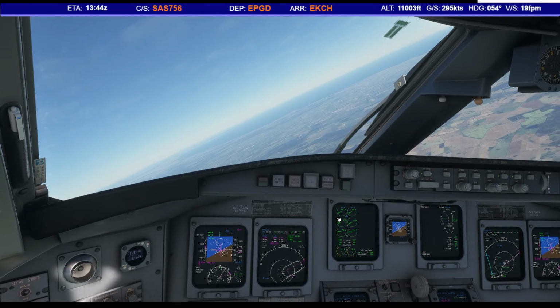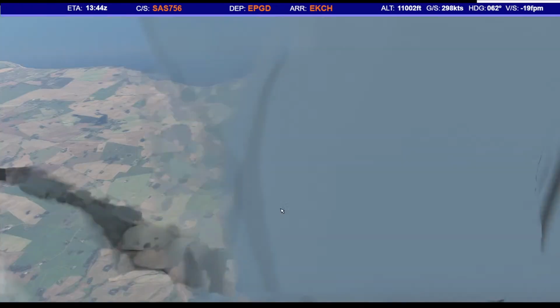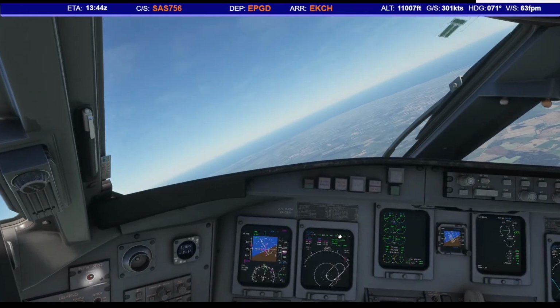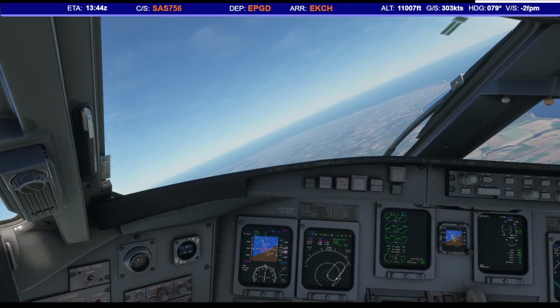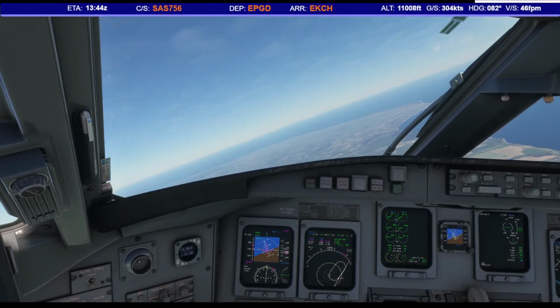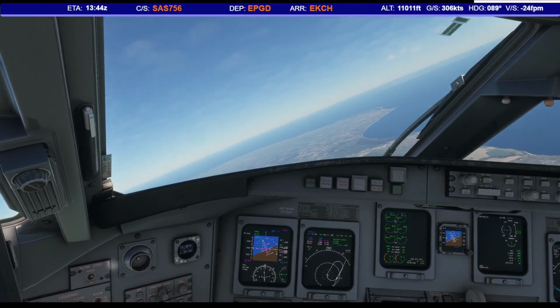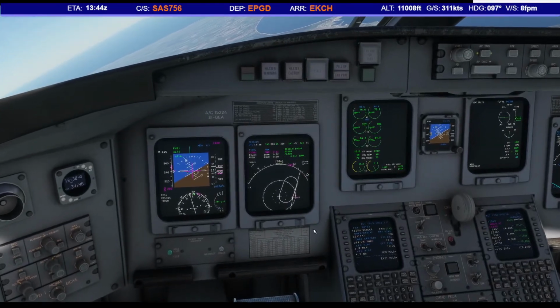Should come out on heading 115 then. We lost the speed there by 10 knots, so adjusting. Trying out the holding here.